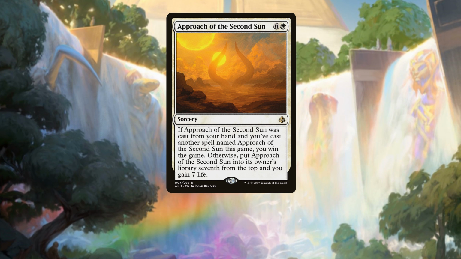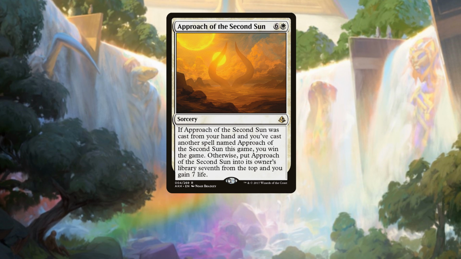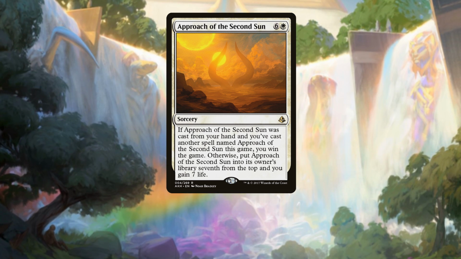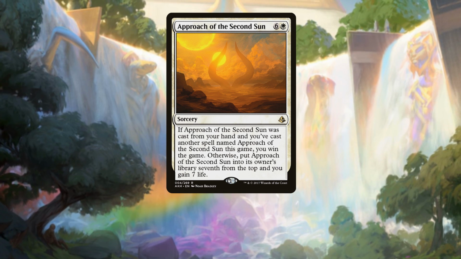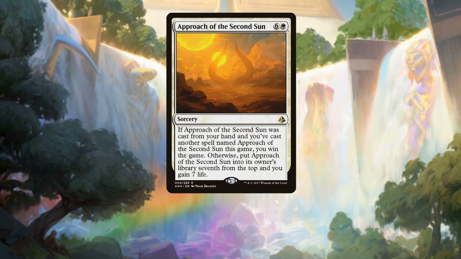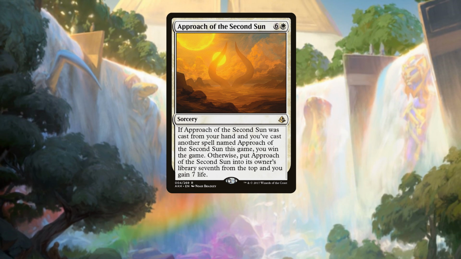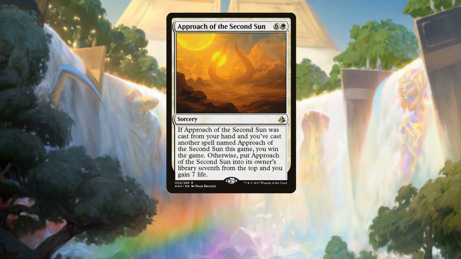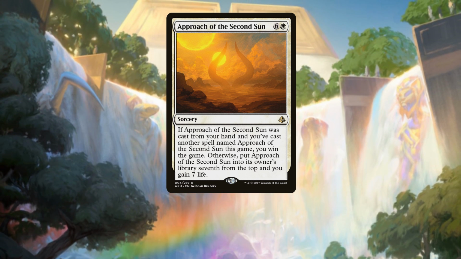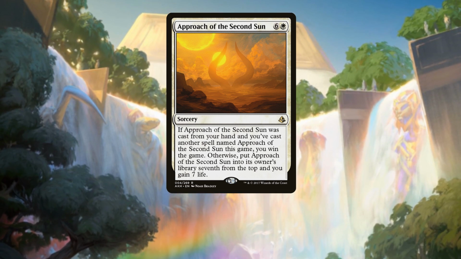Approach is not only a great bit of card design, both mechanically and flavorfully, but also puts immediate pressure on the game. Sure, it might be the most high-costed spell on this list in terms of mana, but let's face it, for the effect of winning the game, that's a pretty fine cost in my opinion. And it is for these reasons, Approach of the Second Sun is my top pick for I win the game cards.